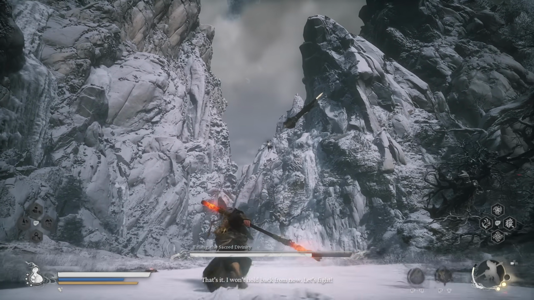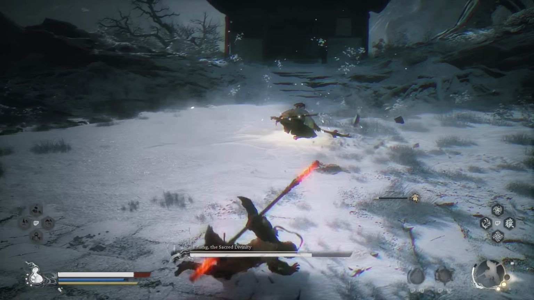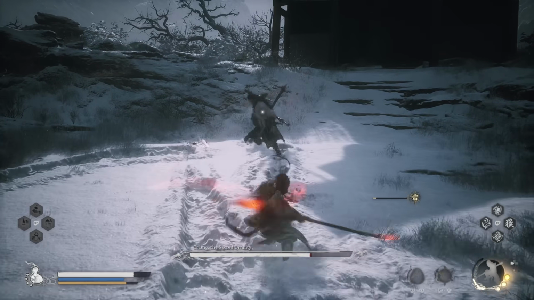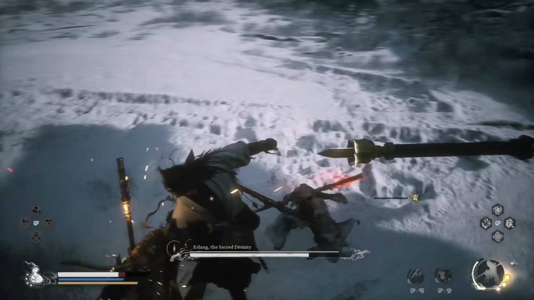Phase 2 begins with this giant axe spinning towards you. Dash out of the way, and then try to dash or jump accordingly when Erlang lands moments later. I failed at this, but it's a good time to punish him, as it takes a moment for him to reset after that superhero landing.